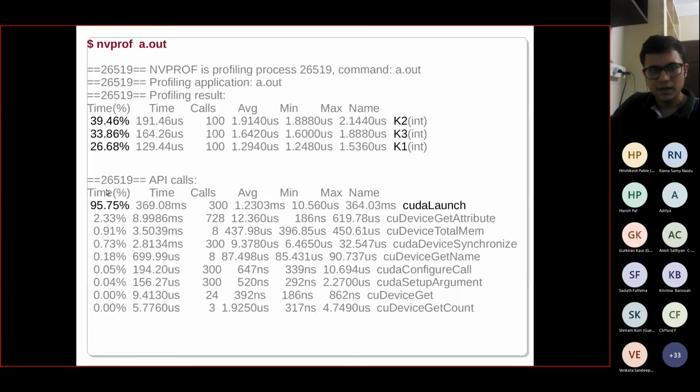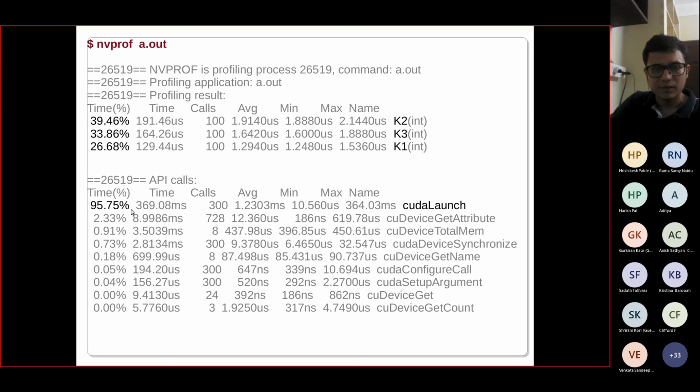And what else it is saying is that 95% of the total time is taken by the CUDA kernel launch. That is quite intuitive, right? Since we are calling each kernel 100 times, and in total there are 300 calls. So if you see here, the calls are 300.